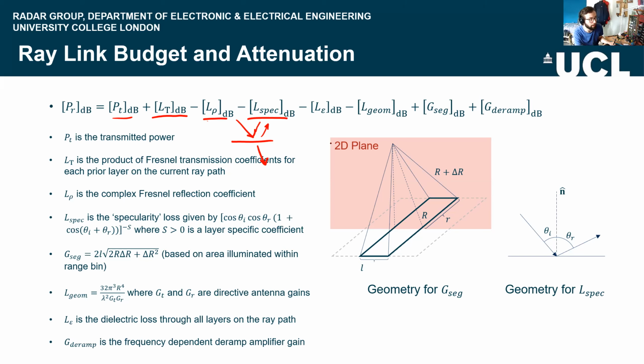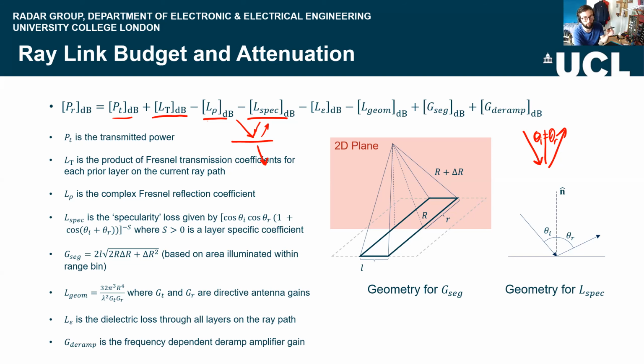We introduce a specularity. We're very rarely going to meet the ideal case where we have an incident ray and a reflected ray at exactly the same angle. The specularity coefficient here, in computer science you'd call it a reflectance function, or bidirectional reflectance function, where you provide an incident angle of your ray, you provide a reflected angle of your ray, and then it will give you a coefficient of the reflected power based on those two angles. So again, we're not trying to find an exact incident and reflected response here, but we can also adjust this specularity coefficient.